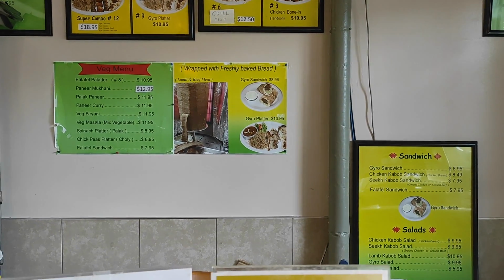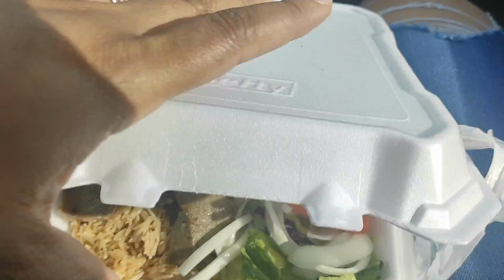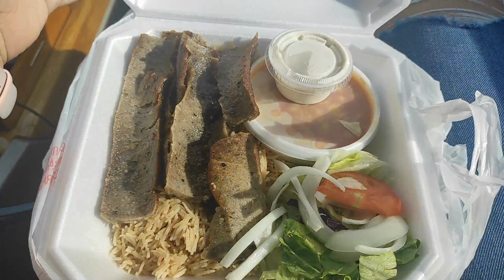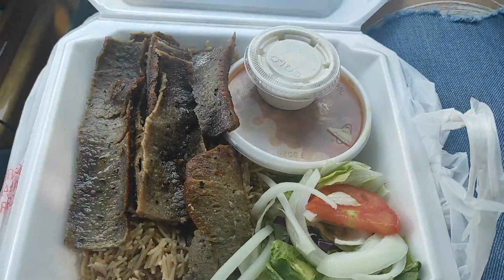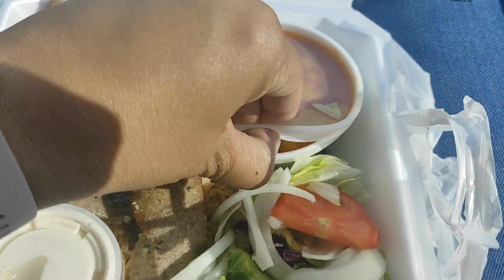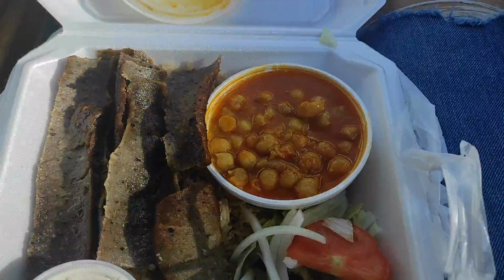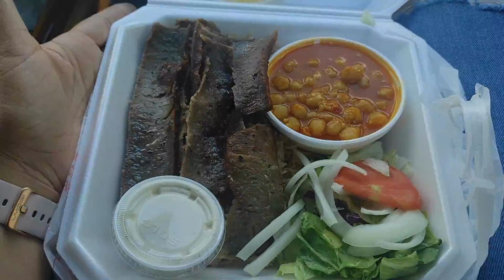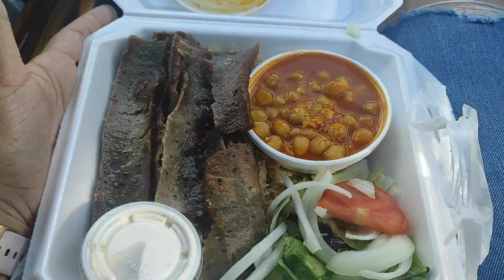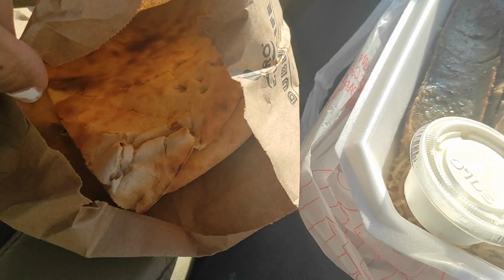And then later on that evening, me and my husband went out and just hung out for a little bit, and I went to this kebab place, and I got a gyro platter. So I got the gyro meat with some tzatziki sauce, a little side salad, some rice, and some chickpeas, and this was amazing. Oh my god, it was so good. If I can remember the name of the place, I will link it below.